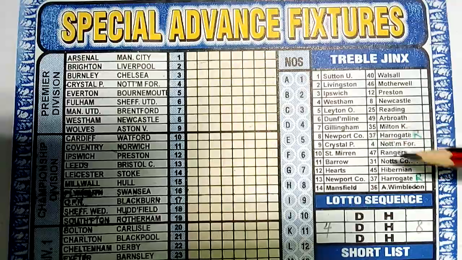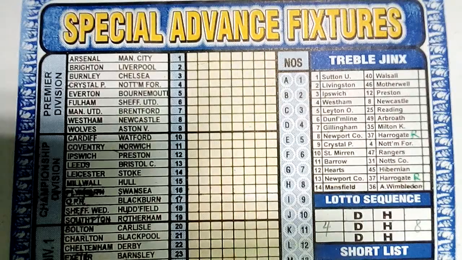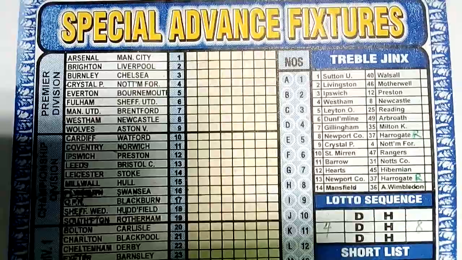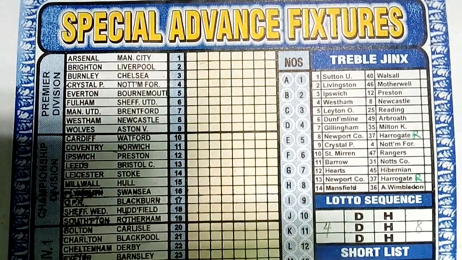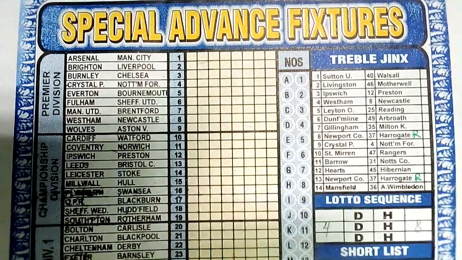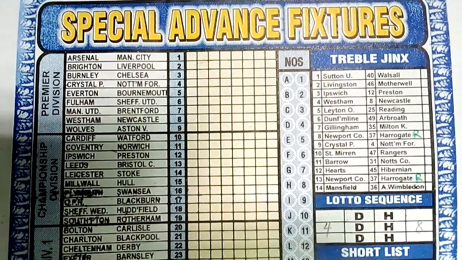Now, something happened here in this treble games column. Game 8, which is number 37, is being repeated to game 13. And this particular repetition is what we used to kill number 36 last week, but it ended up as a draw. So who knows if it's going to be playing now, let's wait and see. That's what I'll say about that. And that's the match Newport County versus Harrogate. And also that repetition takes place in our Pools Telegraph, like we saw in our commentary game 6 column. So this repetition, I don't know what they actually meant by all this. Most of the papers are doing repetition here and there, so we'll wait to see how this pans out.